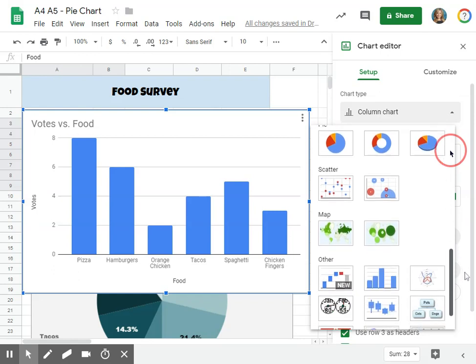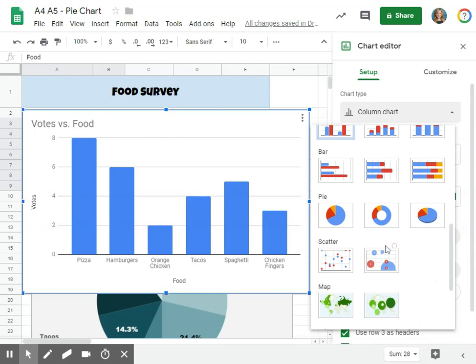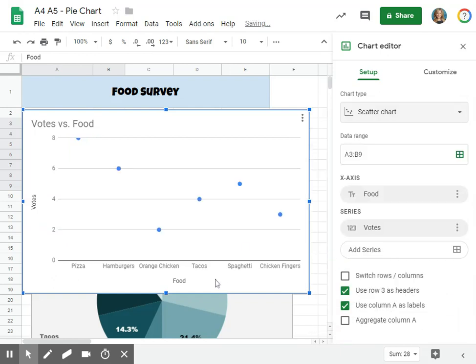When I say appropriate chart, if you looked at a scatter plot, the scatter plot will show you the totals for each, but that's not really what a scatter plot is used for. A scatter plot is used if there's tons of different data that you need to find a trend for. So that wouldn't really be an appropriate chart.